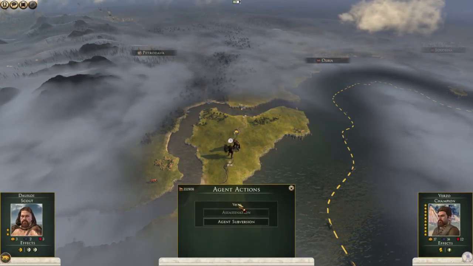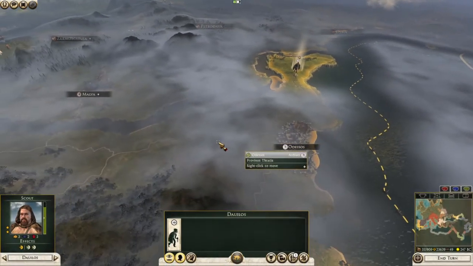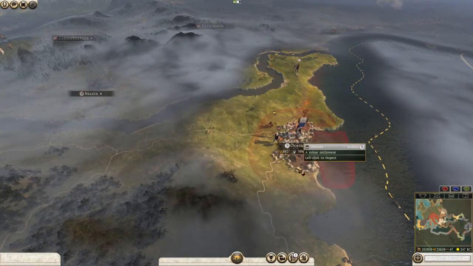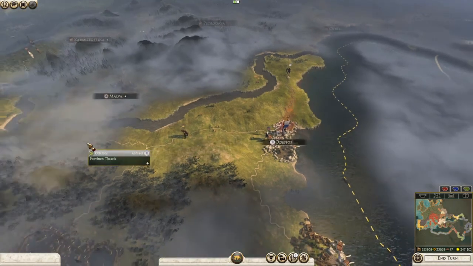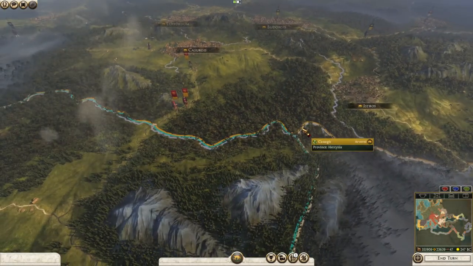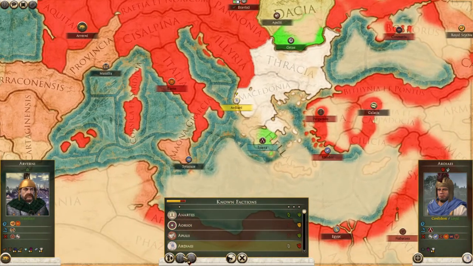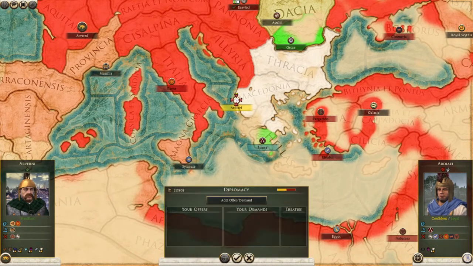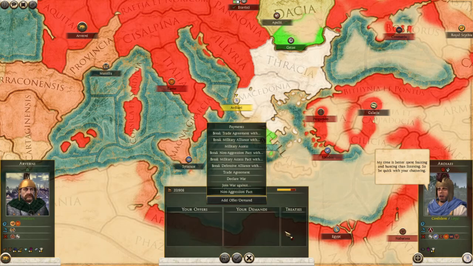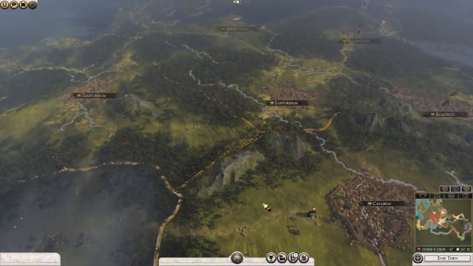Ooh, cool. How can I help? Can we assassinate this guy? We can subvert him, but it won't work. Let's move him away. Is there nothing else? Invisible once more. Kind of. Not really, though. Rome is... What are they doing? Let's set a war target, actually. Try and get them out of here. Oh, I'm not at war with them, that's why. They're at war with so many people! Alright. Fuck it. Let's continue on.